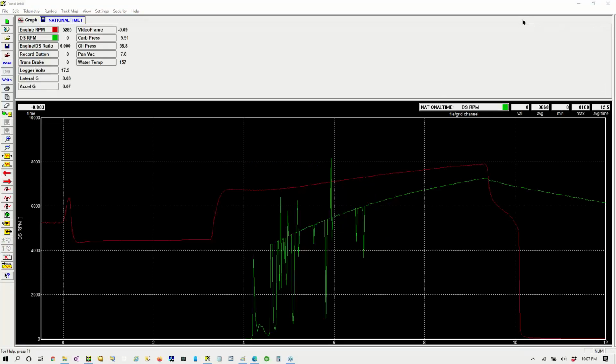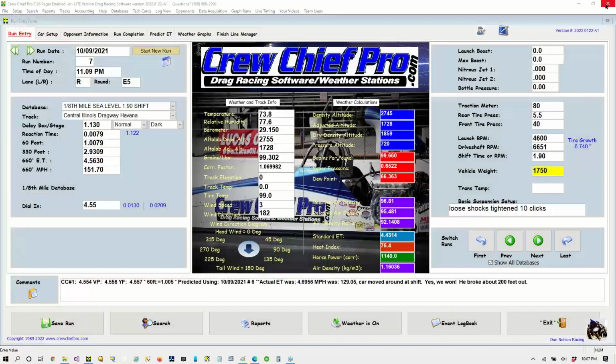And that's handy to have when you're unsure of why a car did what it did. It's easy to pull it up. You don't have to figure out where it is if you do. Not a lot of people do this, but it is kind of nice. So you can do that.